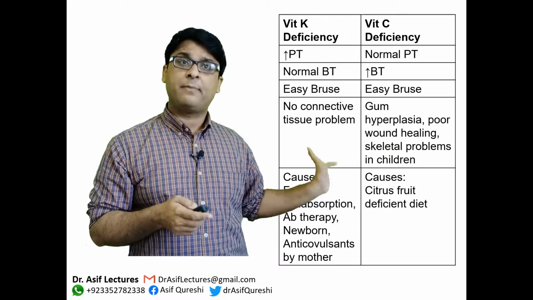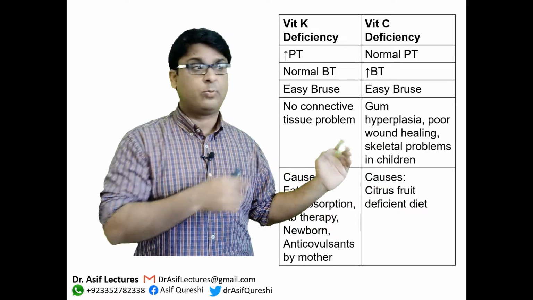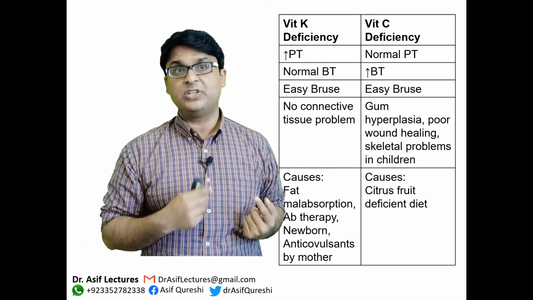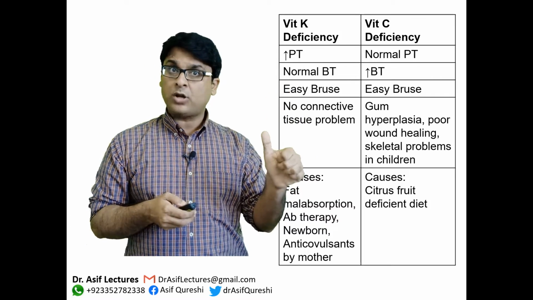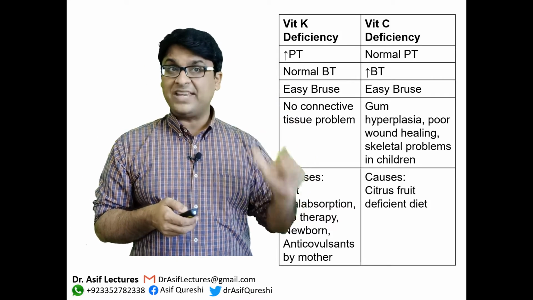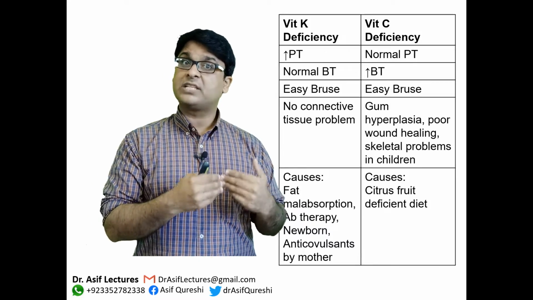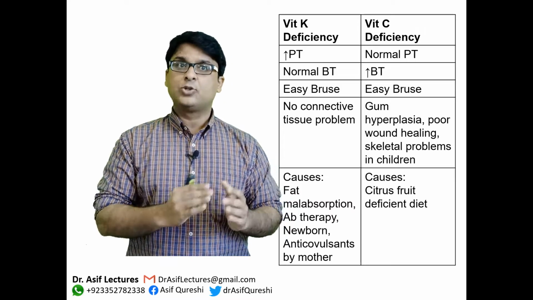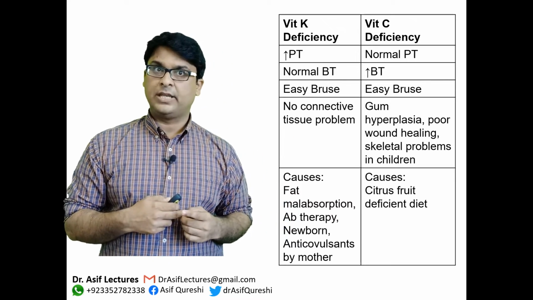And the causes for both of them are also different. Causes for vitamin C deficiency, which is a water-soluble vitamin, are diets basically deficient in vitamin C containing food, which is the citrus food. But for vitamin K, you know that newborns, use of prolonged antibiotics or warfarin, things like that. Anything which has a fat absorption problem, steatorrhea, cholestatic jaundice, so they have different causes as well. So that you can also ask the patient in history.